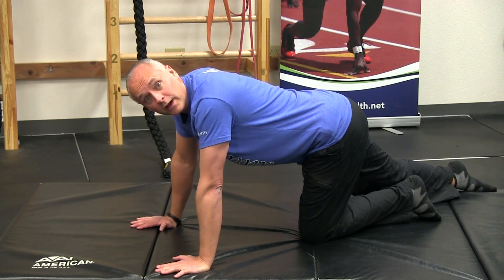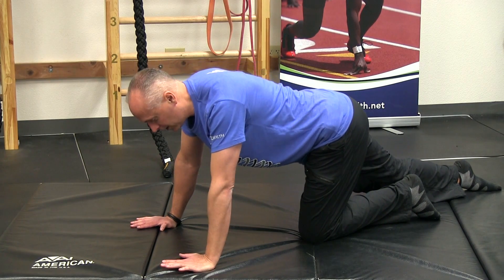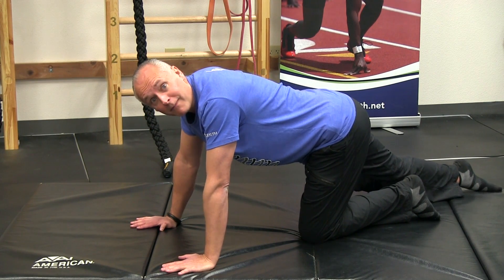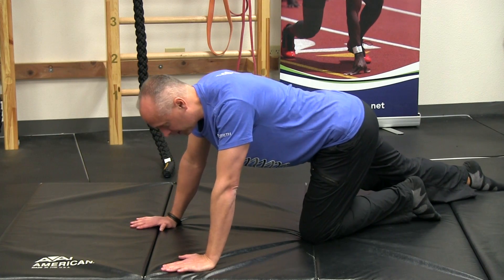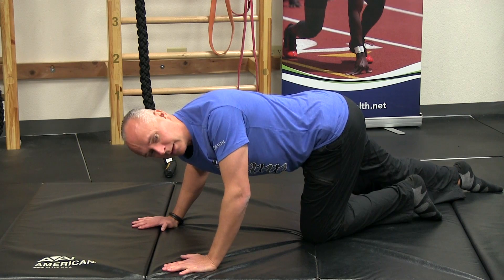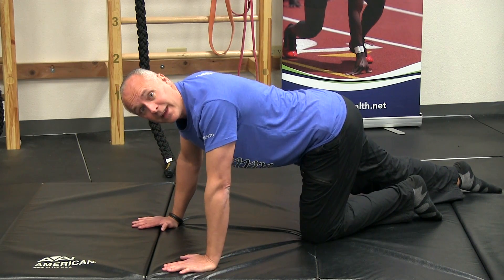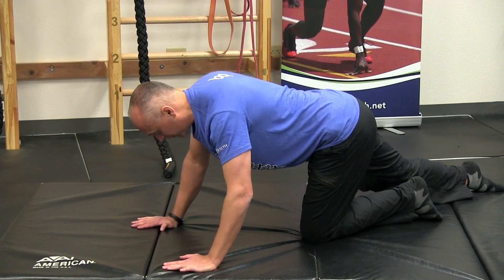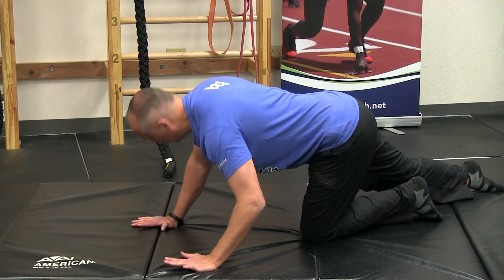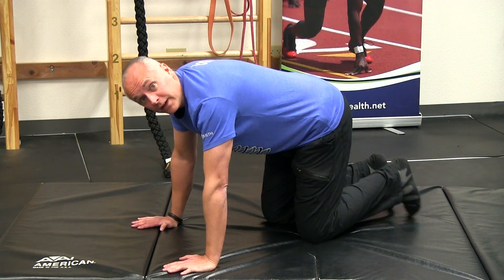This is what I'd like you to do in this motion: as soon as you have a little bit of stretch, start to mobilize. The mobility comes from just doing some micro movements. You're here — push back, push forward, dip down, turn to your left, turn to your right — just do that in a little sequence. As you explore, you may find one particular movement that's particularly tight. If that's the case, do three to five reps just trying to loosen that area up, then eventually take the pressure off.